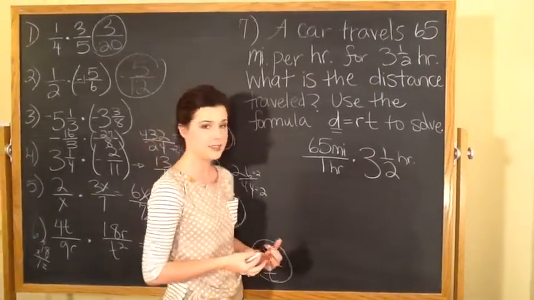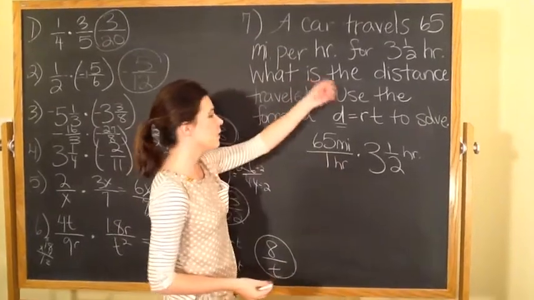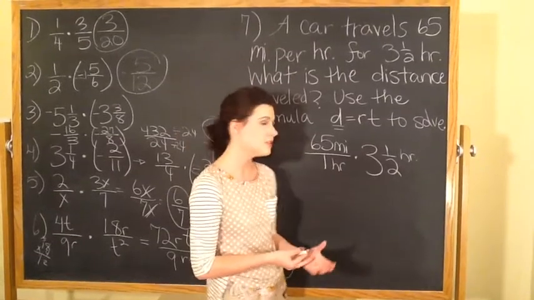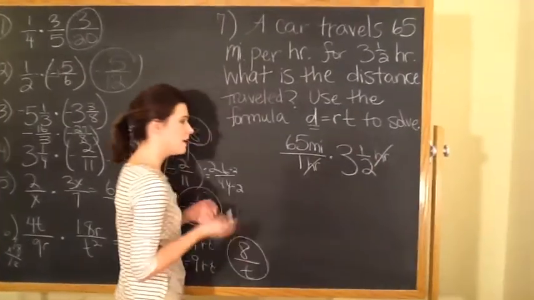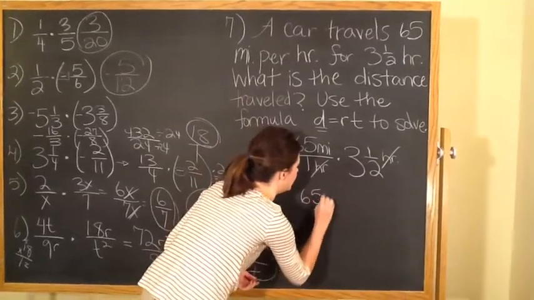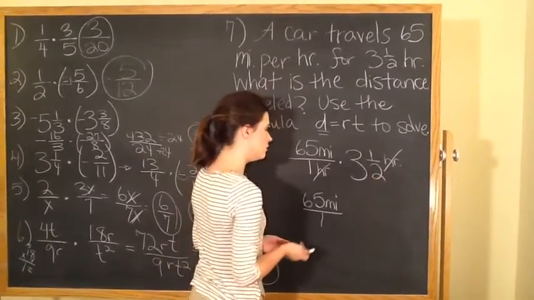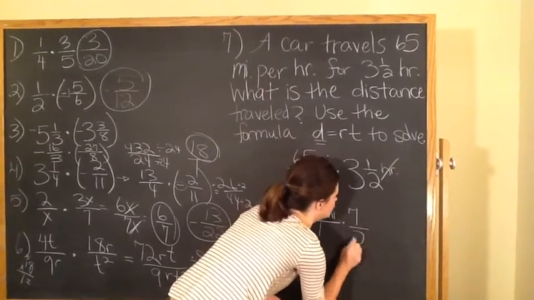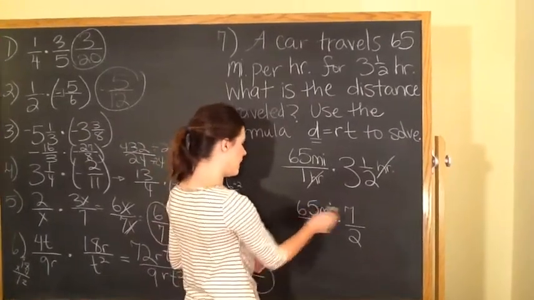Alright, so now we are going to be using our dimensional analysis to be able to cancel out these units. So that we know that we're going to be left with at the end miles, right? Because it says what is the distance. So we know that somehow these hours are going to be canceled out, and we're going to be left with just miles. So let's go ahead and see what we need to do. First of all, I can see that these hours cancel out. Second of all, I'm going to go ahead and change this into an improper fraction. So now I have 65 miles, and since our hours have canceled out, I'm just going to put over 1. And then 2 times 3 gives you 6, plus 1 gives you 7. So times 7 over 2, and our hours have canceled out, so I no longer have units left on that number.